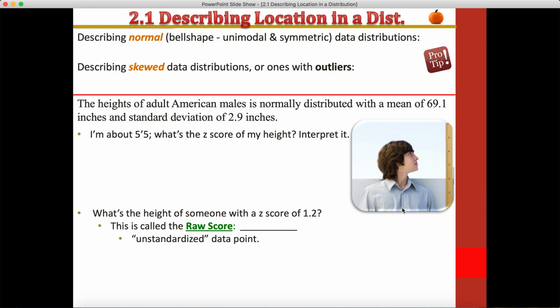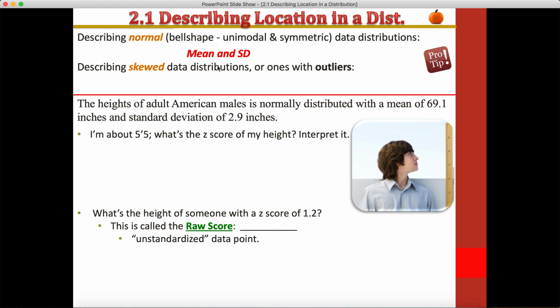Good job. So now we've talked about 2 different ways of looking at position in a distribution. We've talked about percentiles, and now we've talked about standard deviations and means through z-scores. Some instances are going to be better than others. So if I have a normal bell-shaped distribution, the mean and the standard deviation are going to be the better way to go. The symmetry allows us to say that the middle point will be the mean. Because of the symmetry, it'll make it the same as the median. And then standard deviation being defined as typical distance from the mean, that seems like a pretty good indicator.